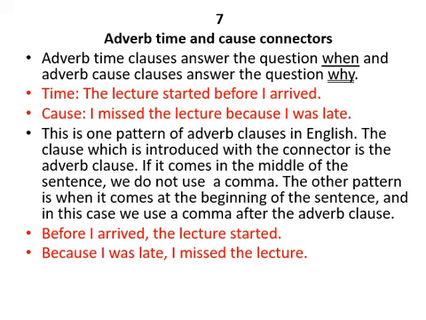طيب الcause: I missed the lecture because I was late. يبقى because I was late this is a clause that answers the question why. Why did you miss the lecture? Because I was late. When did the lecture start? Before I arrived. طيب this is one pattern of adverb clauses in English.